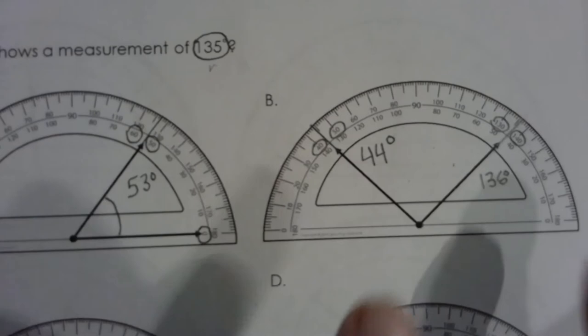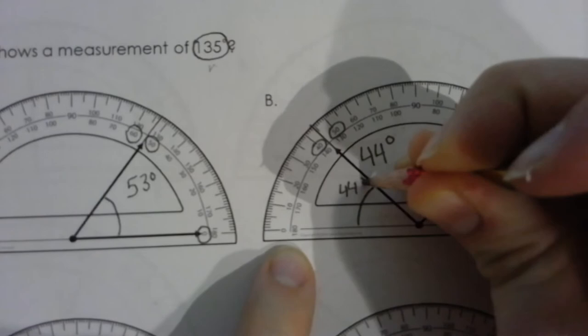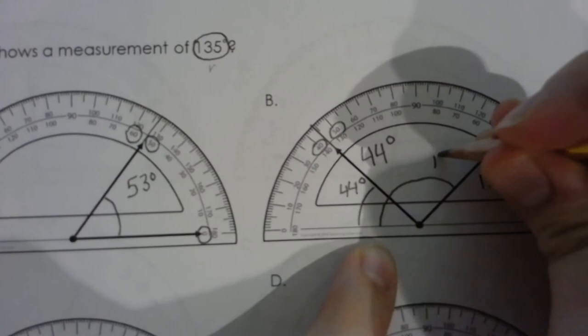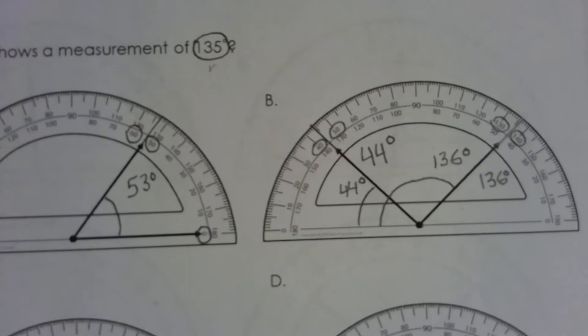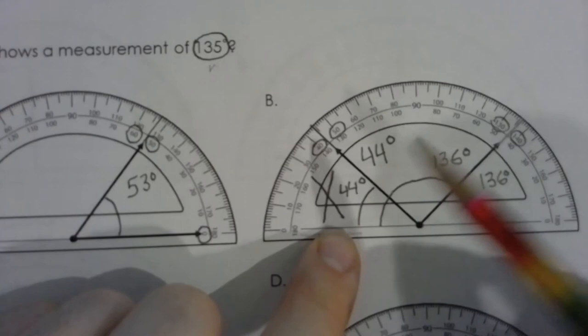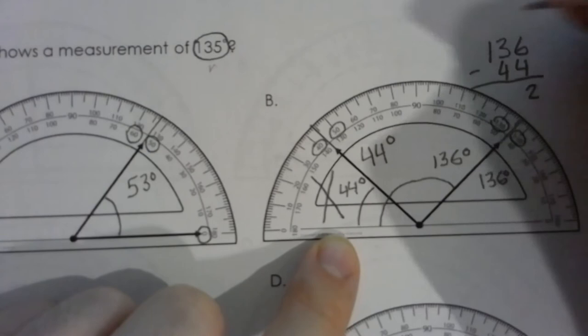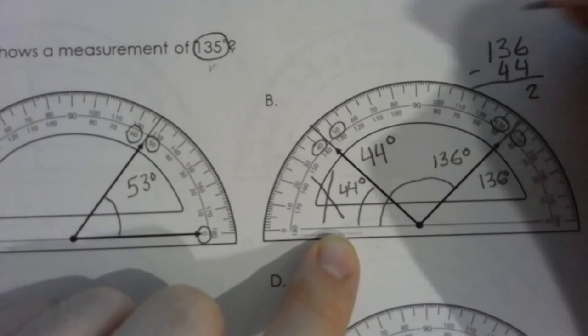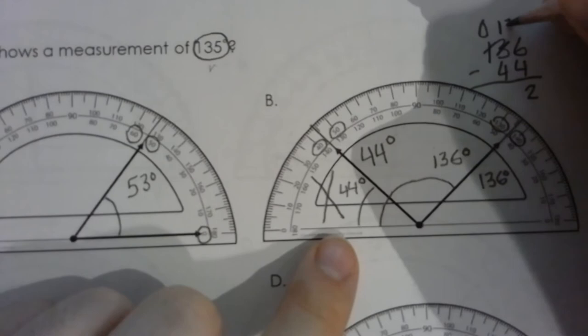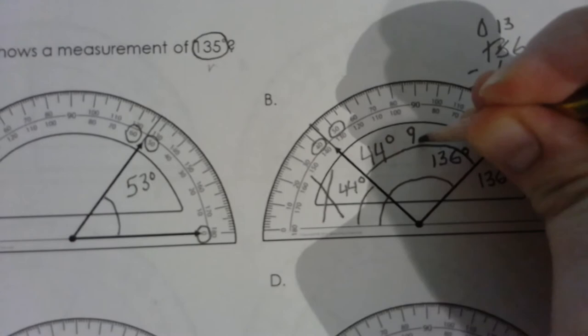Now that we have these two degrees, since we're working with the outer set, what we just determined is from zero to this ray is 44 degrees, and from zero to this ray is 136 degrees. But this doesn't give us the information we quite need yet. Because we're not measuring this area right here, that area needs to be taken away. We just want to measure this area. So how we can figure this out is we're going to want to subtract these two numbers to see what this space is minus the space over here we're not measuring. So we do 136 minus 44. We do 6 minus 4 is 2. Here we have to borrow from the 1 in the 100s place. So that becomes a 0. And then we add 10 to the 10s place. So 13 minus 4 is 9. So the degree from here to here is 92 degrees. So that doesn't match. So we can eliminate B.